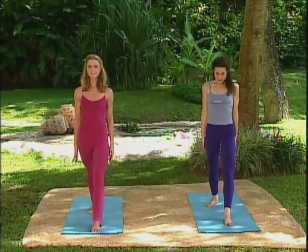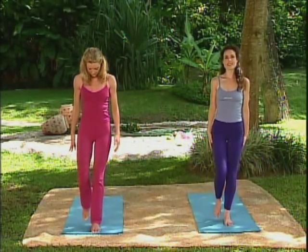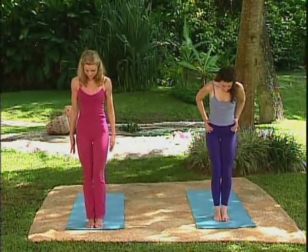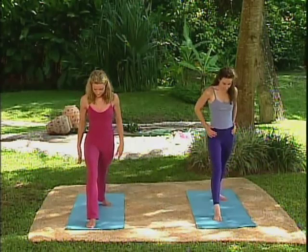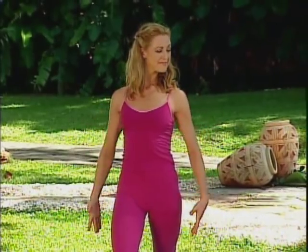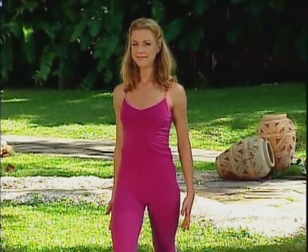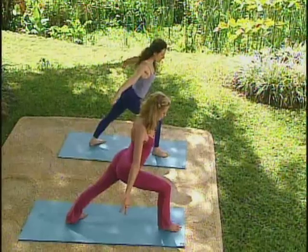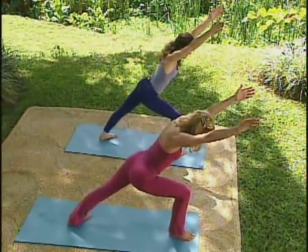And from here, step your back foot up to meet your front, and we'll do the other side. Step back with your right foot now. Keep your hips squaring forward. Lift your breastbone. Take your arms alongside your body. Inhale here, and as you exhale, begin to lengthen out into 45-degree angle warrior, flowing with your breath.